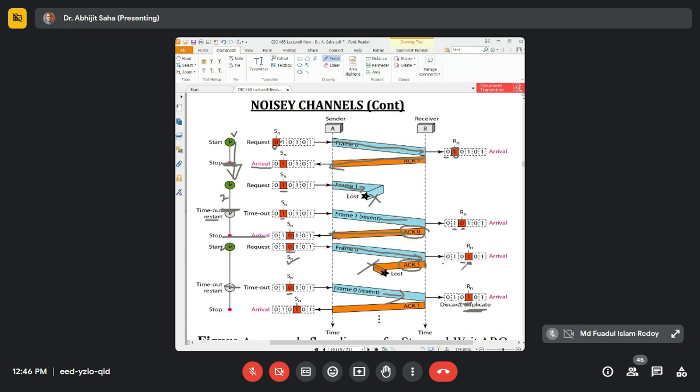The receiver is also active, right? He sees that he has sent acknowledgement 1, but he does not know that the acknowledgement was lost, and even the sender does not know. So the sender sends again, because he did not get the acknowledgement for sequence number 0. That is why it times out, restarts, and sends. But after receiving this, the receiver is expecting 1, but he sees that the sequence number is 0. So he understands that he has already received this, so this is a duplicate frame sent by the sender, and it needs to be discarded.